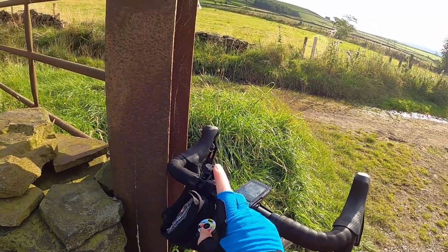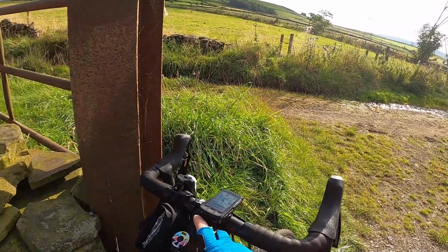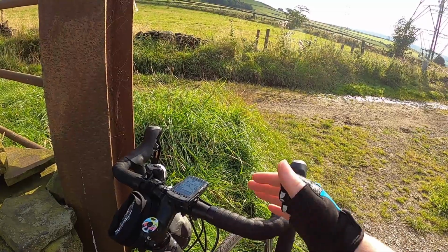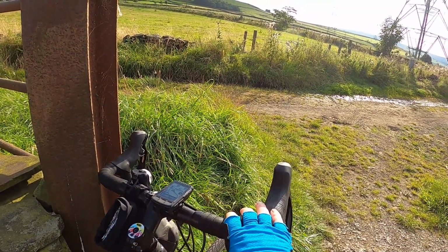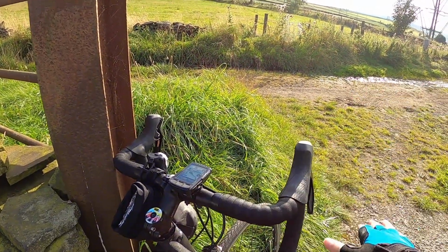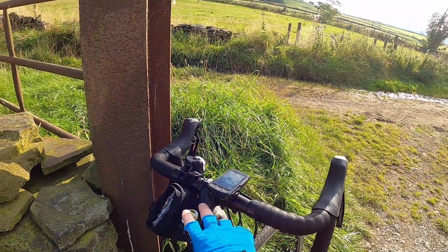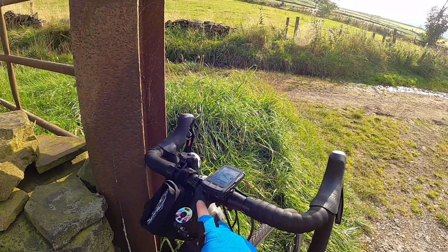So as well as the saddle adjustments that I've just mentioned, do have a think about swapping the stem and trying to get the bars as far away from you as is comfortable, and as high or as low as is comfortable. You can also invert stems if you want to lower the bars. You might find that you want a more aggressive racing setup. But again, just think about what works for you, and don't be afraid to change that.